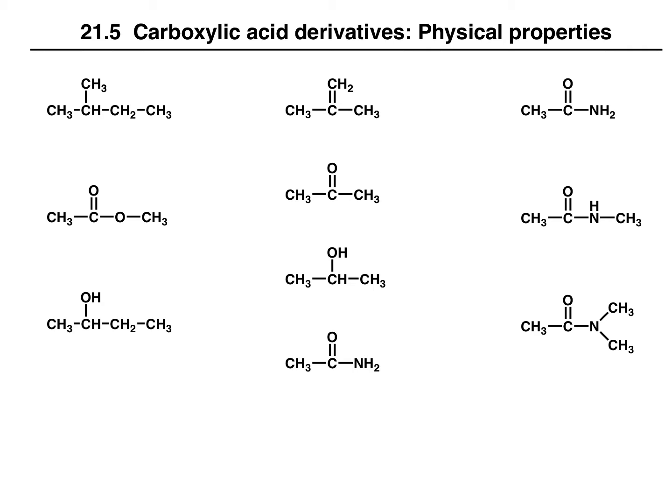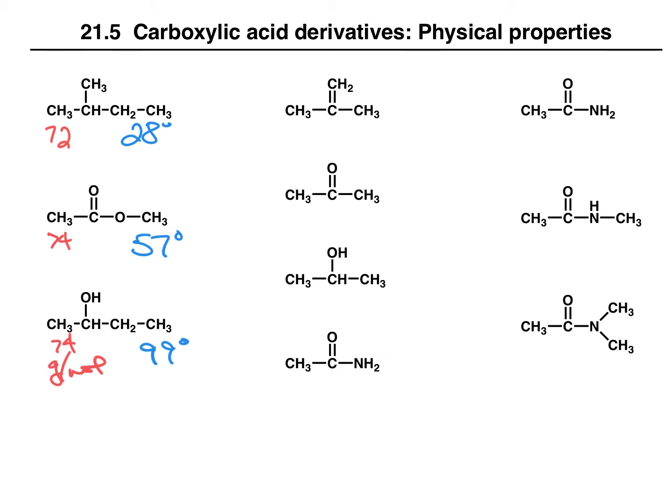Because we are talking about dispersion forces compared to dipole-dipole interactions, compared to hydrogen bonding, we need to make sure we are comparing similar size. So this is 72 grams per mole, 74, and 74 grams per mole. And the boiling points are 28 degrees, 57, and 99. So no surprises. Here we have dipole-dipole interactions when it comes to an ester, and so these are stronger than dispersion forces, but not as strong as hydrogen bonding.